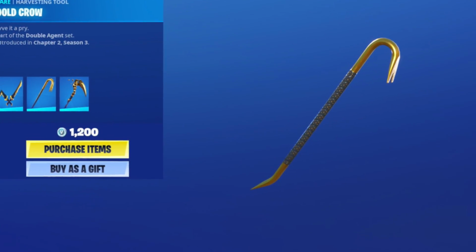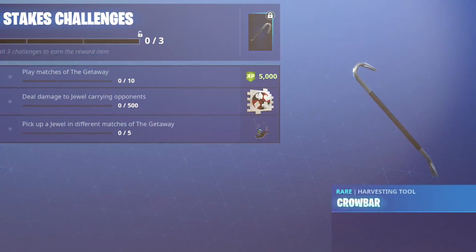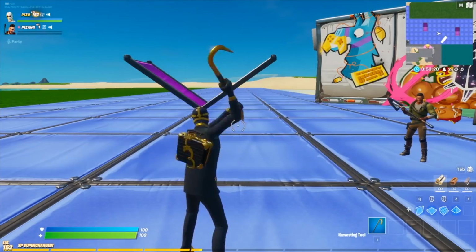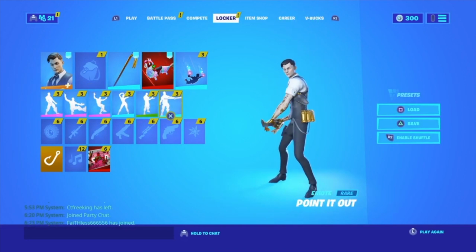Chapter 2 Season 3: The Gopro. I mean, I'm pretty sure everyone watching this video knows that every crowbar in Fortnite is tryhard, from the first one that they ever released to the bull bar and even the Gopro. You could have bought this pickaxe from purchasing the Double Agent pickaxe pack back in Season 3, and since it's gone, it probably won't come back for a while.